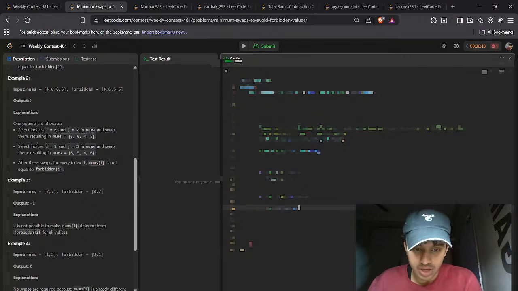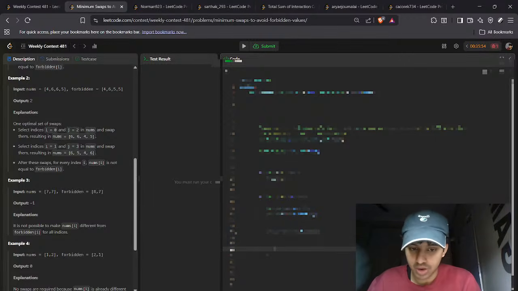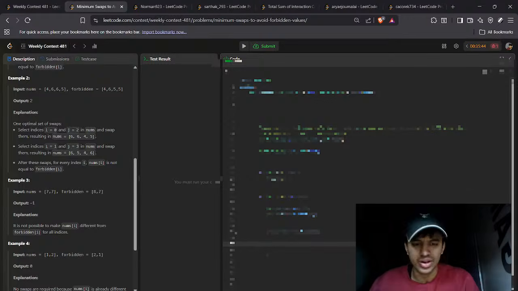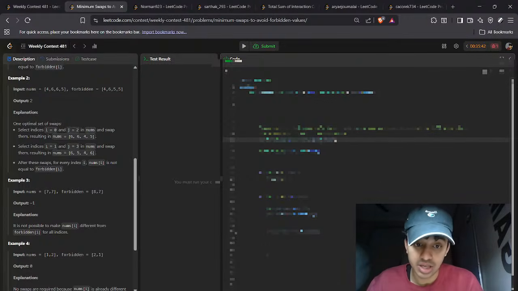Current equals arr[i]. Forbidden equals forbidden[i]. If it is wrong, then you can say okay, rather than storing parent as the key, we'll store the forbidden value.